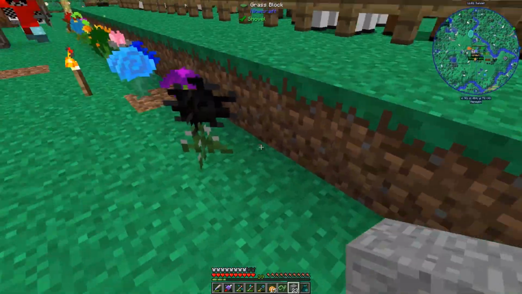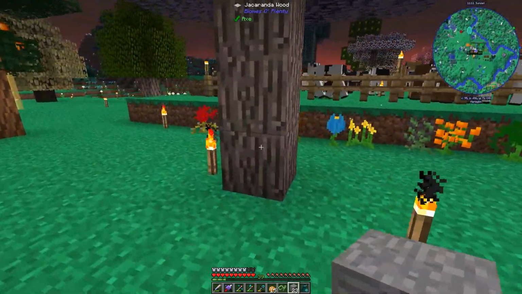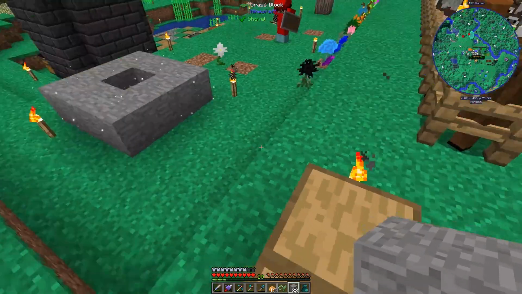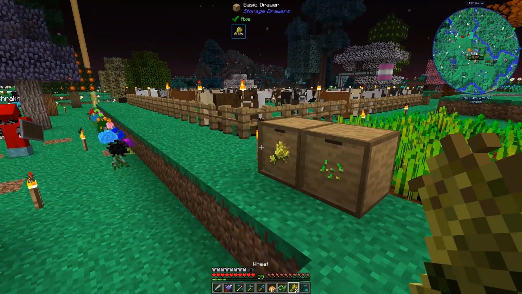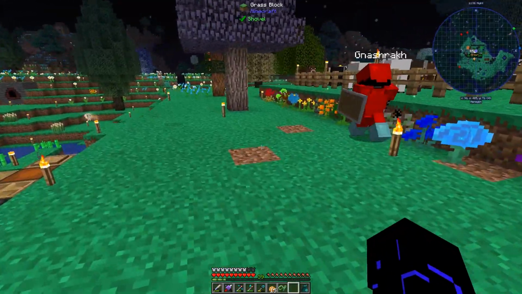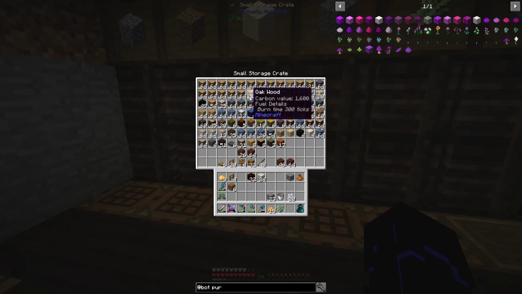You can put some more this way if you need to. I don't have any more. All right, yeah, that's all 16. Oh, that's one. I don't have any more except for this one. Oh, it goes into the pouch. Now you gotta math and see if you have all the right things. 1, 2, 3, 4, 5, 6, 7, 8, 9, 10, 11, 12, 13, 14, 15, 16. Yes. Excellent. Now bone meal each of those flowers one time.